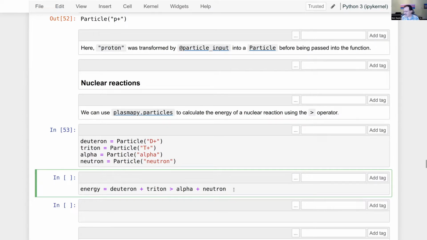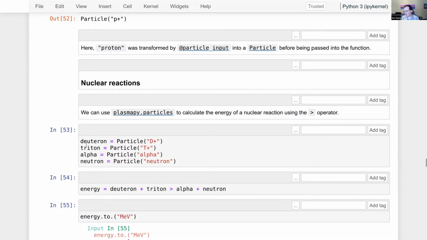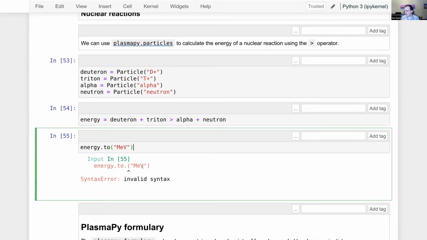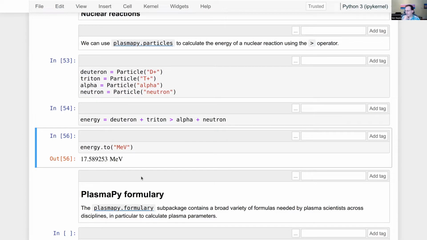So for fusion energy scientists, this is something that you should be well used to. And then we can say energy dot to and convert it to MeV and shift enter. And invalid syntax. And so it's pointing to here. So that means I have an extra period. And it gives us the familiar 17.6 MeV value. All right.